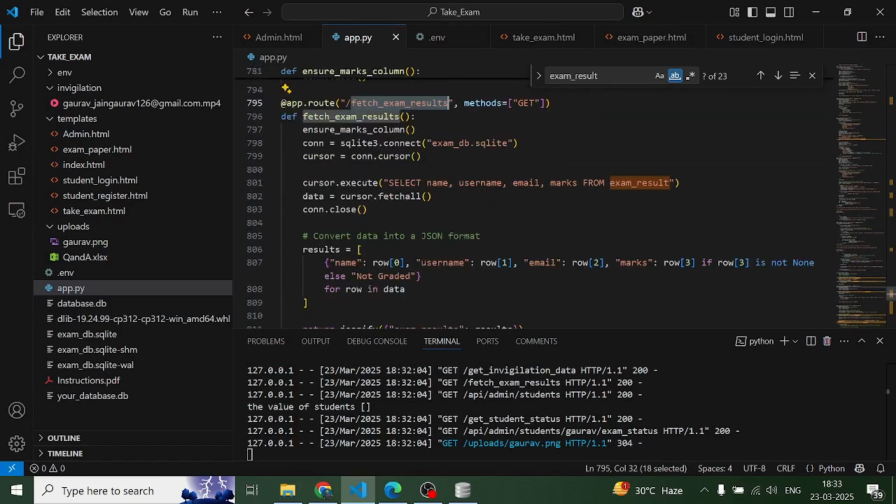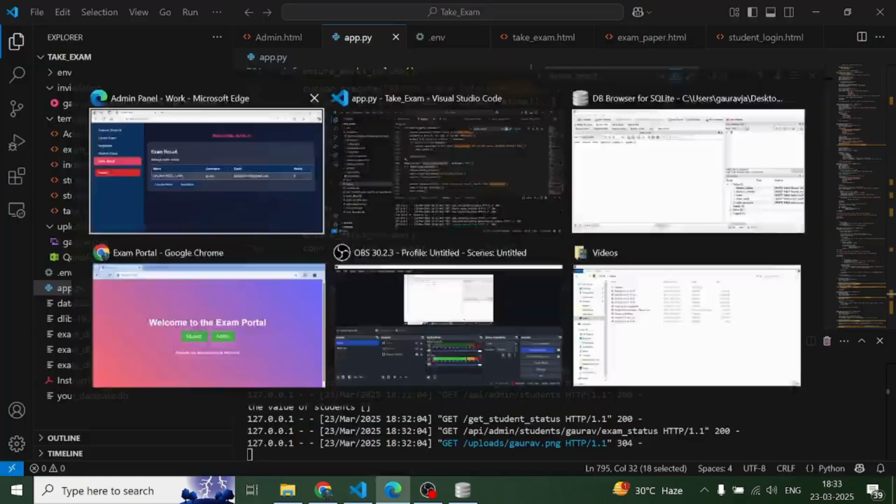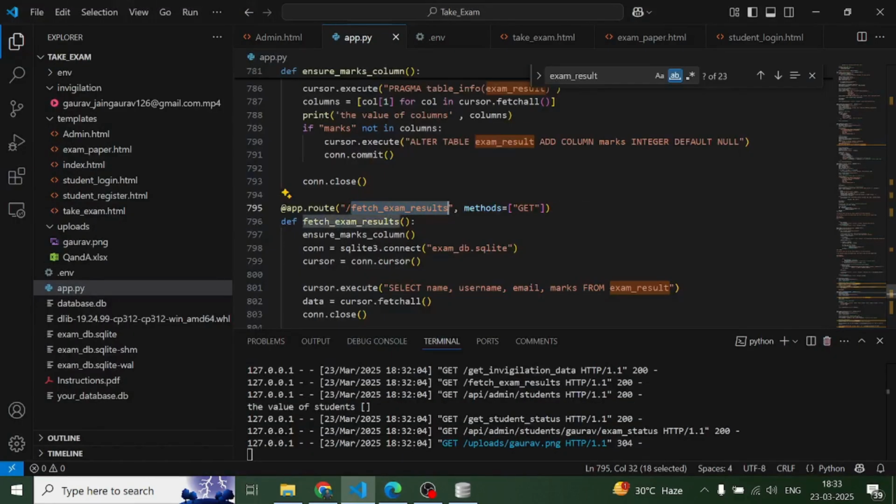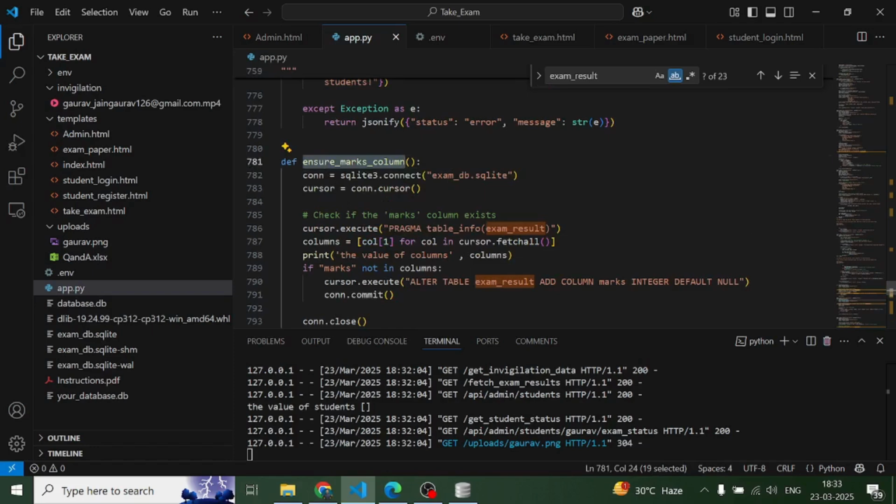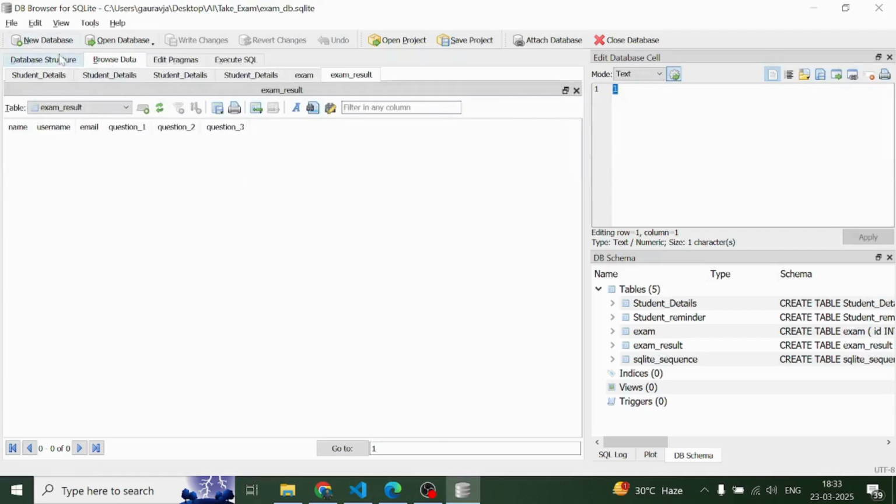Fetch exam results. Okay, when the user comes on this page, fetch exam results gets triggered, and this function linked to this route triggers this function, which in turn creates a column named marks in this table called exam result. Let me just show it to you once.